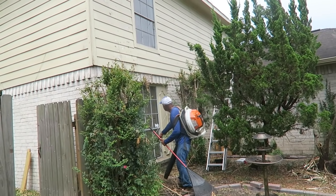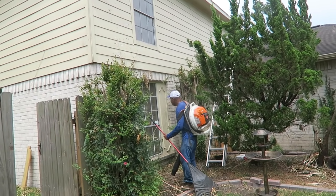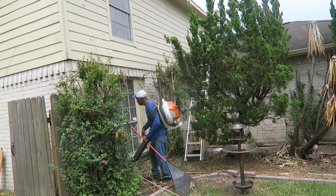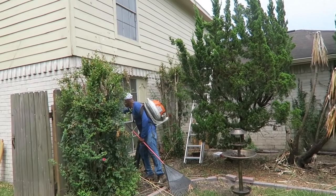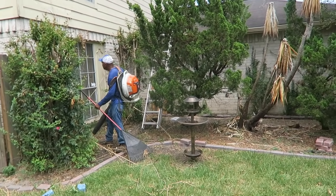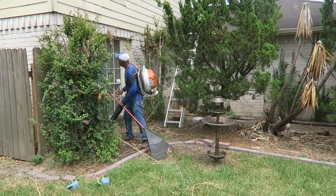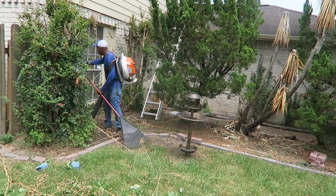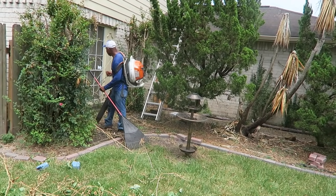I'm going to clean out the flower beds, blow all the debris out of the flower beds, and just rake up everything. And then hopefully I'll finish this property up. I mean, it's hot out here. It's very hot. But hopefully I can get everything all cleaned up and looking good.